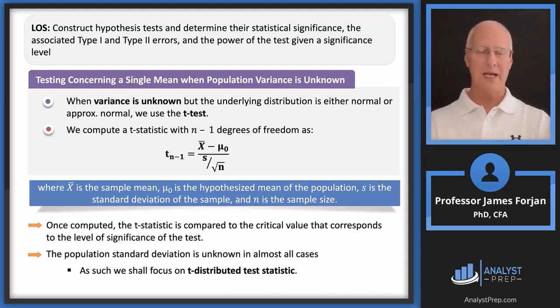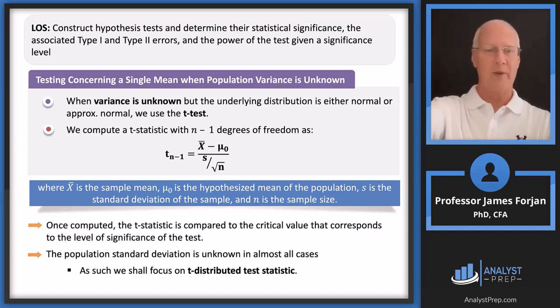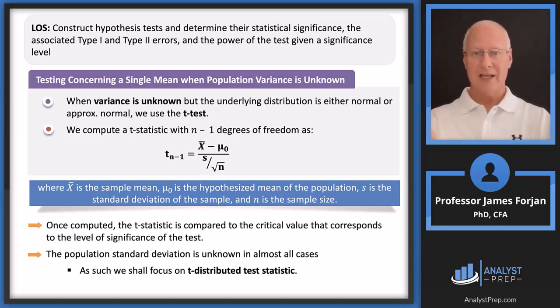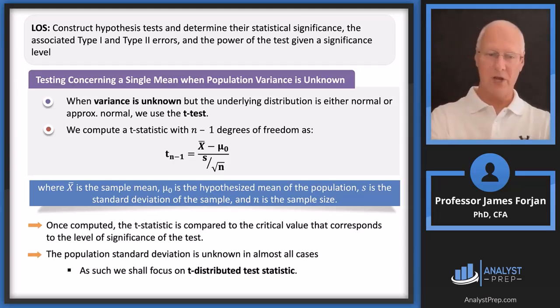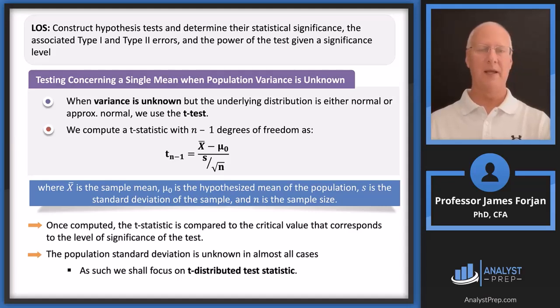Let me give you Jim's quick idea about degrees of freedom. Let's suppose you take 2 of my exams and the mean on the 2 exams is a 20. You know that on the first exam, you made a 10. You know the mean, but you can't remember what you made on the second exam. Well, you took 2 tests, so you have n-1 degrees of freedom, 2 minus 1. If you know 1, a 10, and you know the mean was a 20, then you know your performance on the second exam had to have been a 30. And that's really what degrees of freedom might be here. You probably don't ever have to know that for a CFA exam.